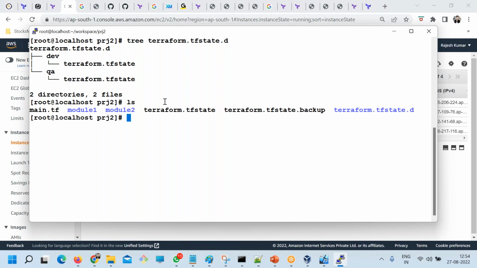Pretty straightforward. Okay, so now this is the workspace, guys. This is a very friendly concept for you to work in multiple environments. You change the code, try it in dev, everything working. The same code you deploy in QA, just change the workspace. The same code you deploy in production. It saves so much time. You don't need to do any setup and all. Correct?